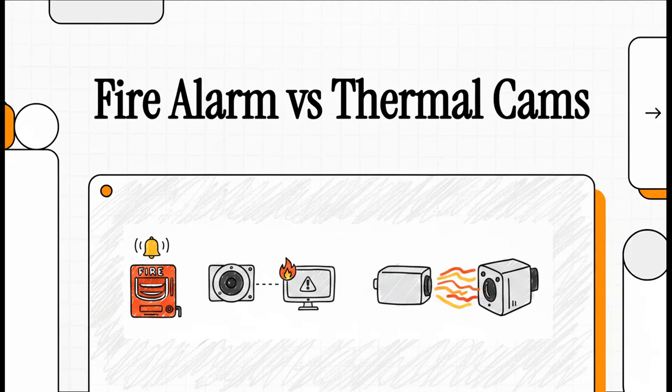Welcome to The Explainer. Today, we are taking a really structured, deep dive into a topic that honestly causes a surprising amount of confusion for operations directors and plant managers who are just trying to protect their facilities. You know, if you've looked into upgrading your safety systems recently, you've almost certainly seen this catch-all term thrown around, the fire alarm camera. But here's the catch.